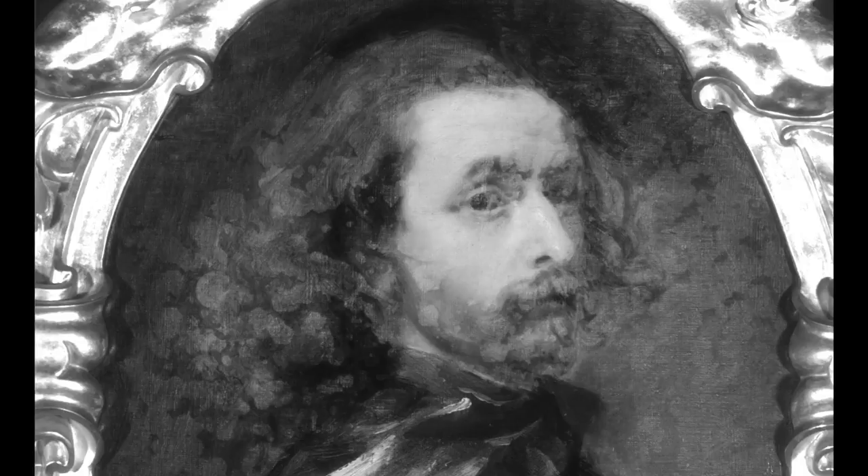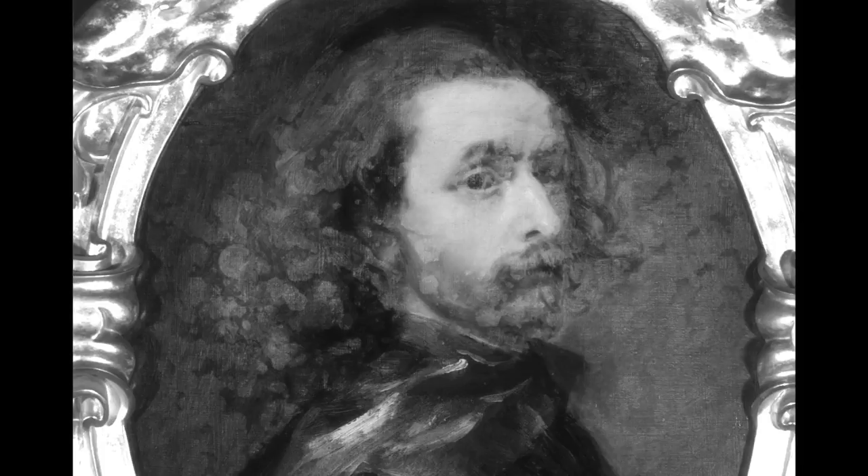It could in fact relate to the condition of the painting, or it could be something to do with the lining of the painting. I'm very intrigued by the infrared images and what these strange mottled, marbled effects are that we're seeing, and I'm hoping that during our further investigations I will get some answers to those questions.